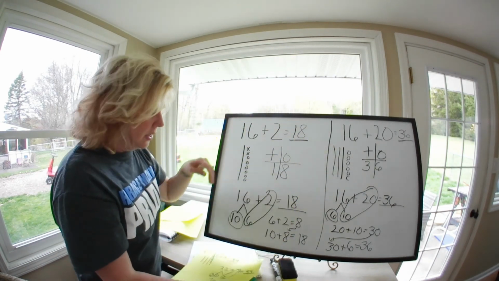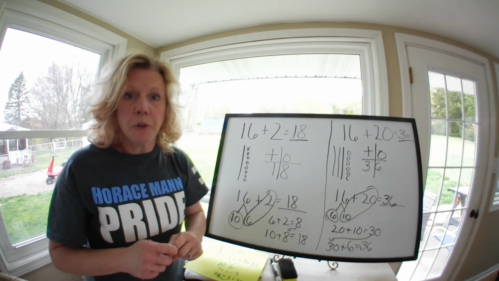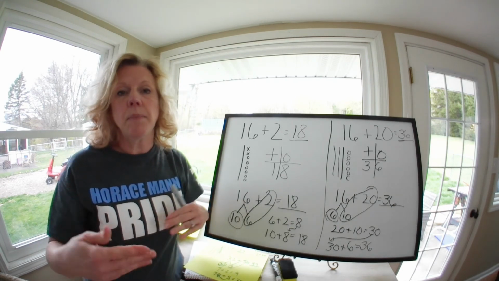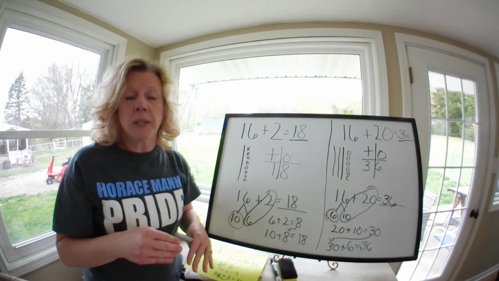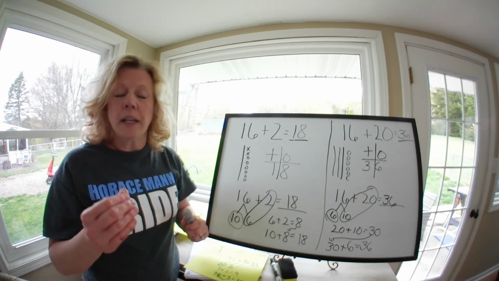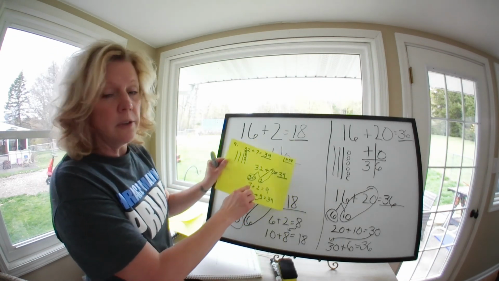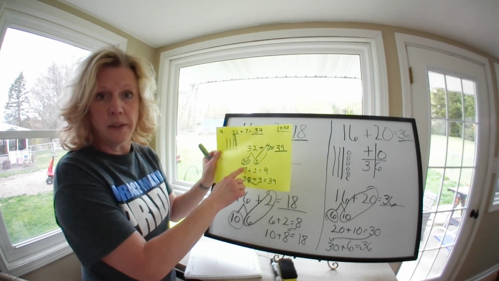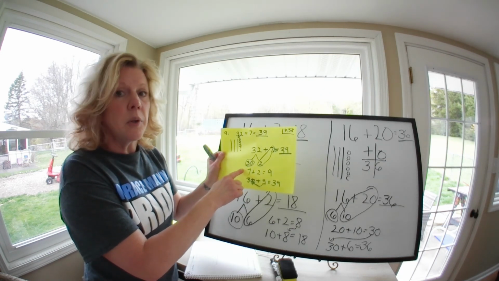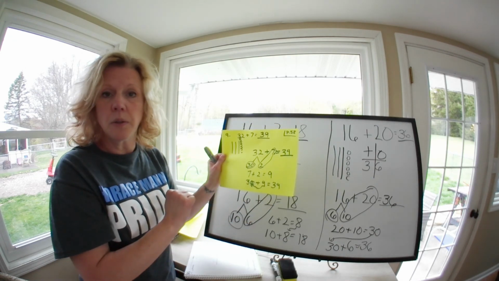Okay? So page 58 is going to be a lot trickier. And again, if you don't have enough room on that page, just get a blank piece of paper. Write out your number sentences there and solve them doing the 10s and 1s way. Again, if you want to skip that one little number sentence here, if you think you can do it that way, that's perfectly fine. If not, it does help keep you organized, to keep it there, and then go ahead and add the number you didn't use.